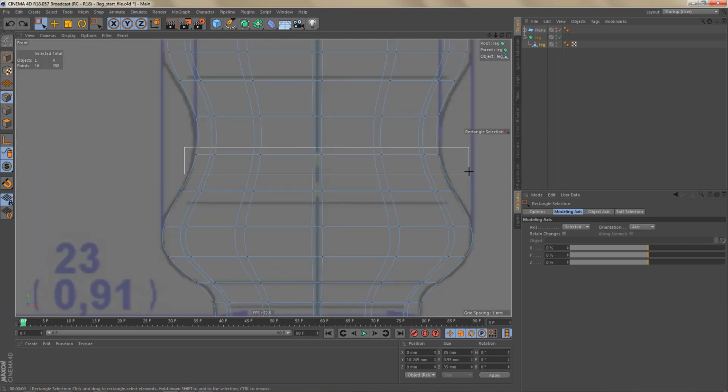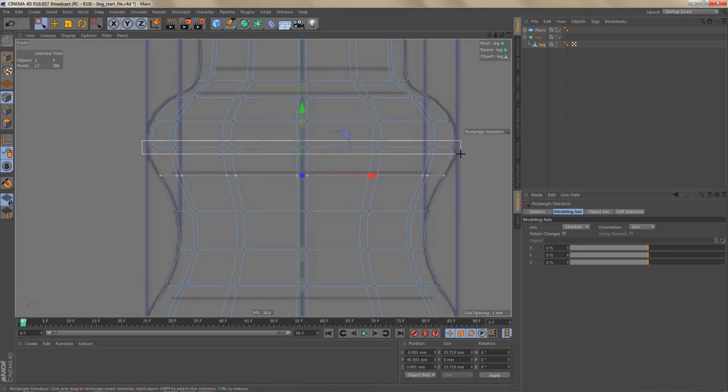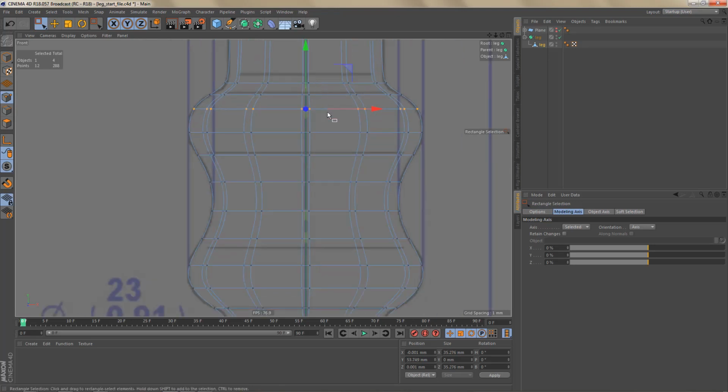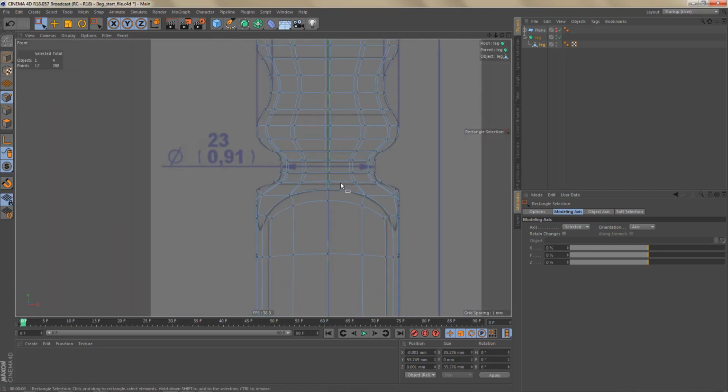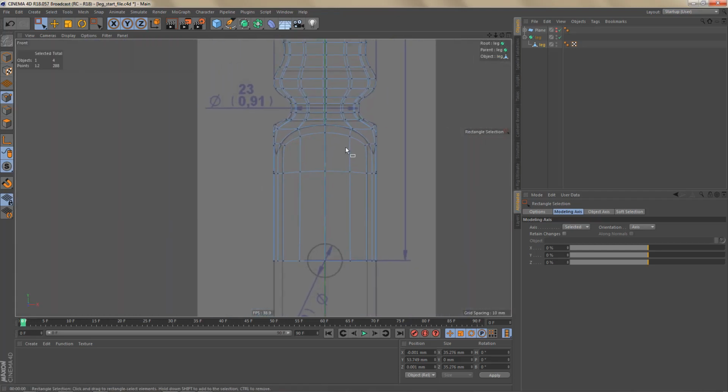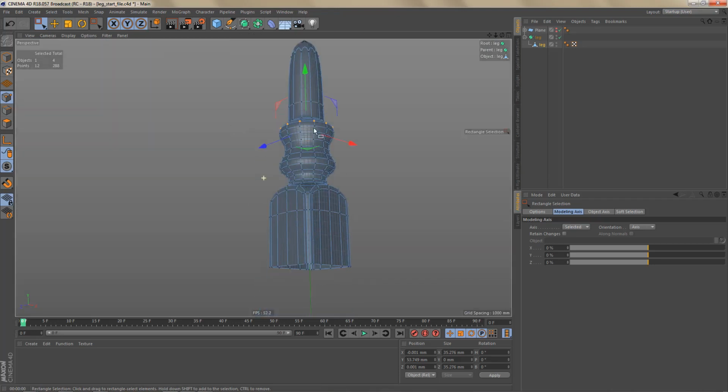Let's continue scaling some of the points here. So I think that's looking pretty good.